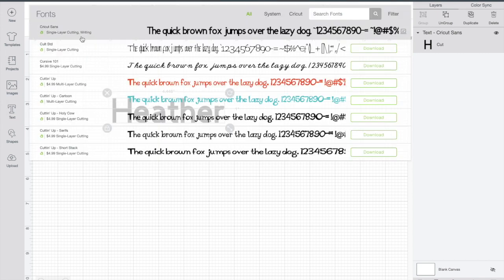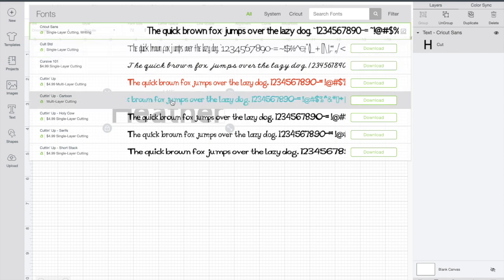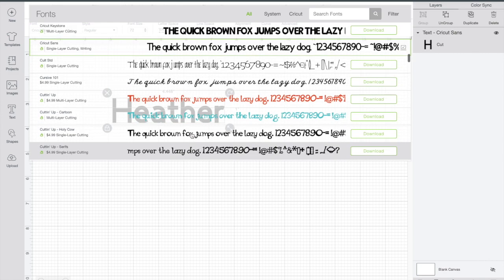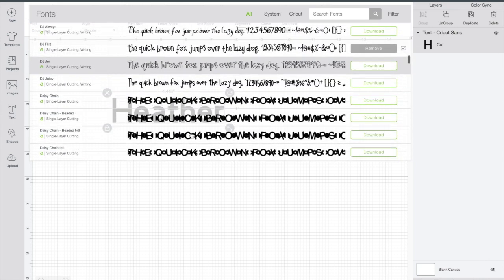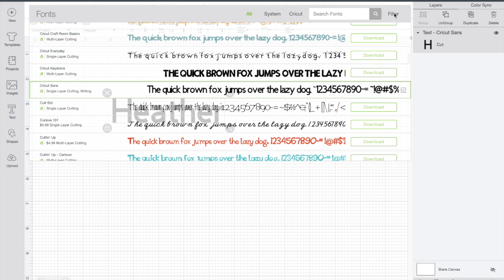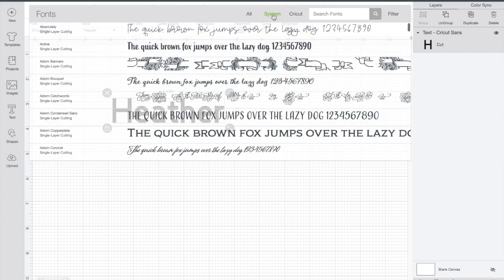Okay, so then you need to select a script font. You can use Cricut fonts, especially if you're new to Cricut. This might be what you have available to you. And you can filter those over here by your fonts, if you have some already saved to your computer, multi-layer fonts, single-layer fonts, writing fonts, etc. I mostly like to use my own fonts, so I'm just going to click on System over here. And then just look through real quick.